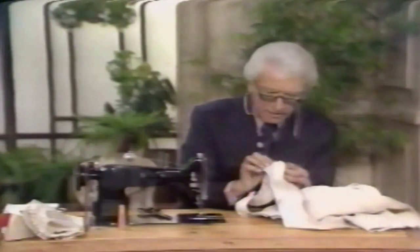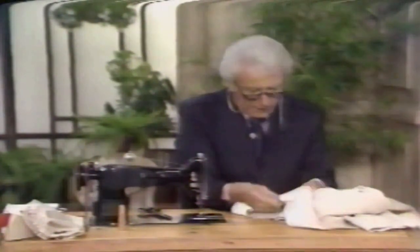Now we're going to, of course, press these seams open. So excuse me while I plug myself in. Hot, hot, hot hands. See? Some fabrics press lovely by hand. Especially with my hot little hand.